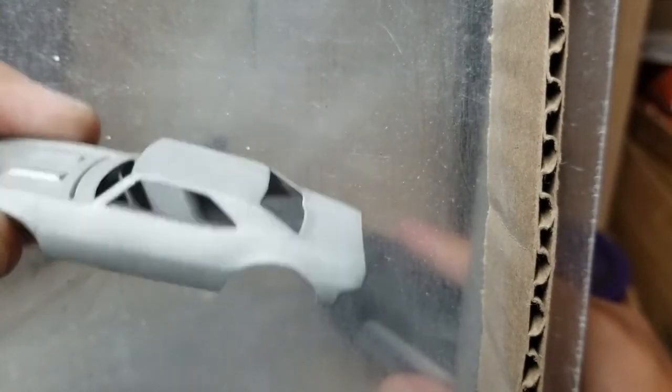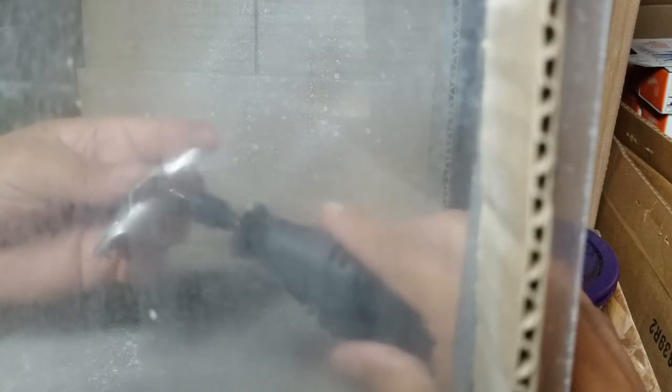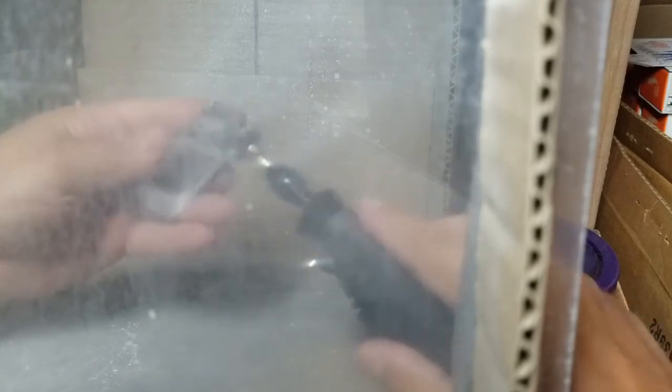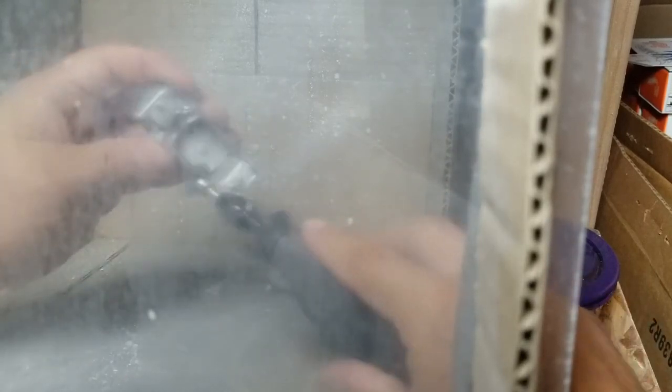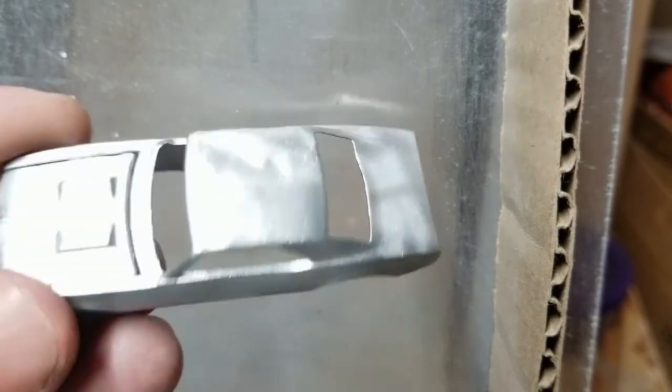Here's our body - you can see the roof still has a couple issues. There's really going to be no way to pound that thing out back to perfect, back to brand new, so I got it about as straight as I could. After I fix the A-pillars I'm going to take a little bit of liquid Bondo and fill in pretty much all the gaps on the roof and a little bit on the trunk, smooth that out, and then we'll sand it as flat as we can get it before priming. But as you can see the body is not looking too bad.